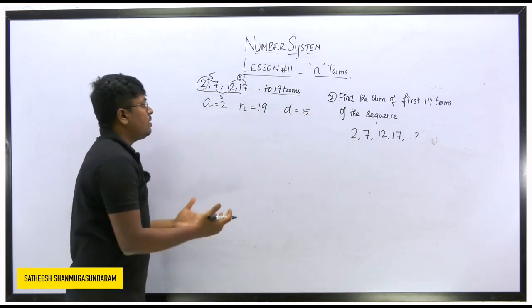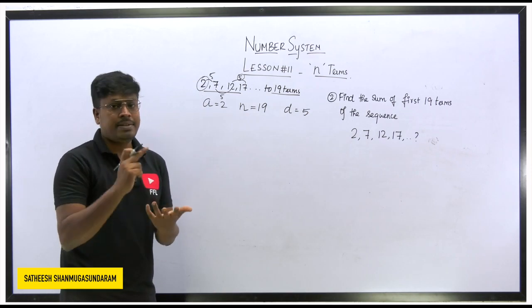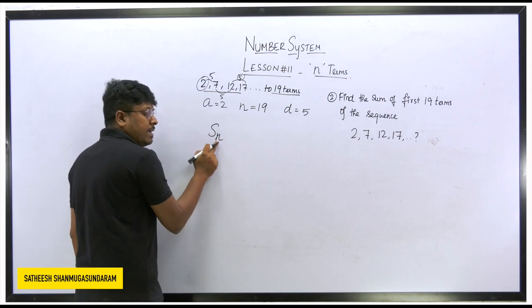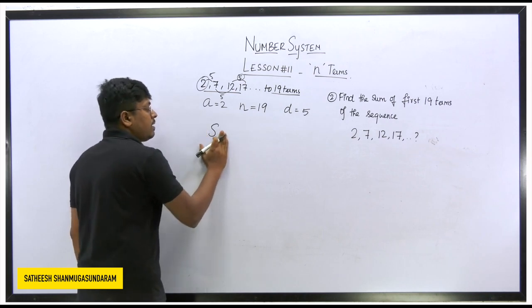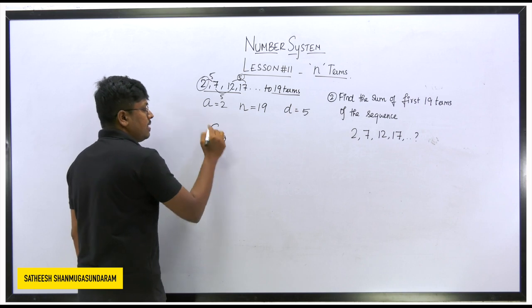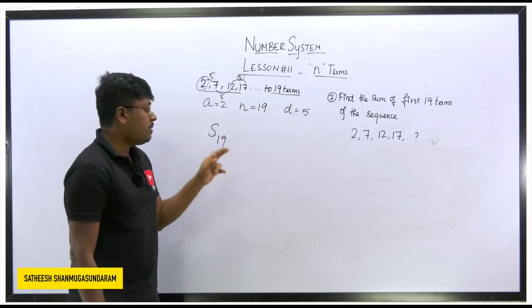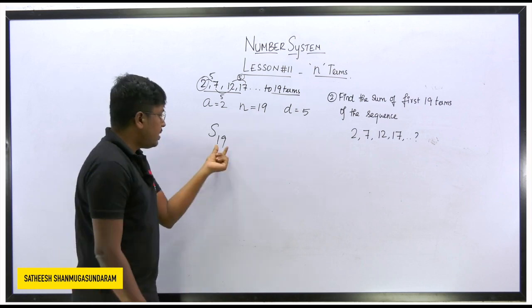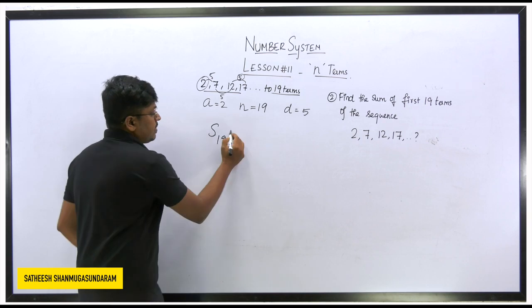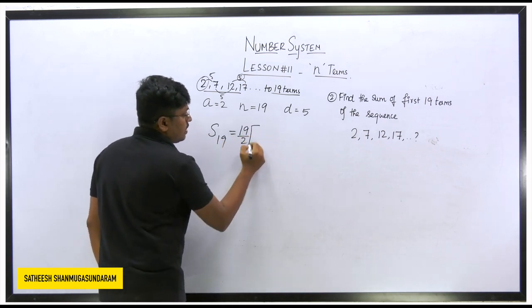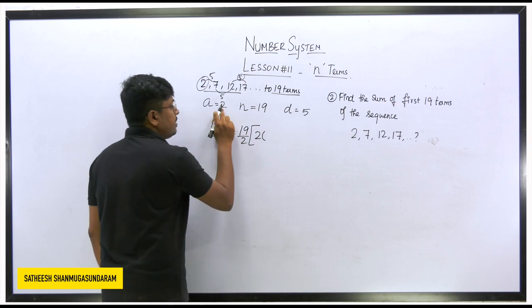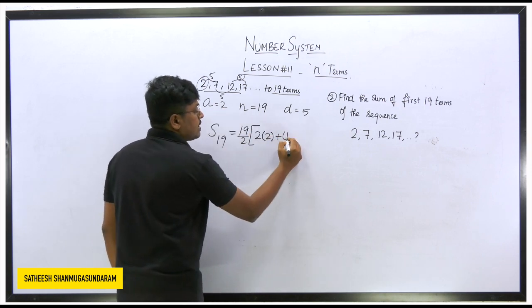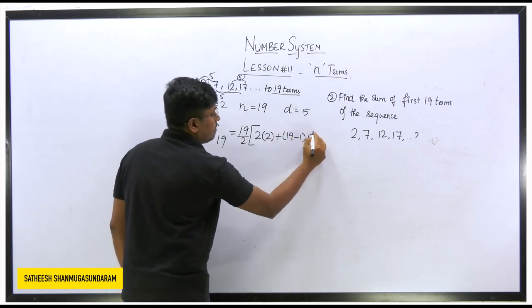So now you know the values of all the terms, a, n as well as d. Now substitute the values in the formula. S of n, sum of n terms. Here the value of n will be 19. Understood? In some books you can see S of 19, S of 21. The meaning here is the sum of the series up to 19 terms. Got it? So n by 2, that is 19 by 2, into 2 into a, where a will be 2 here, plus n minus 1, that is 19 minus 1, into d. So d will be 5. That's it.